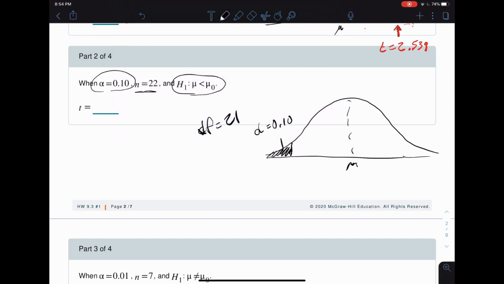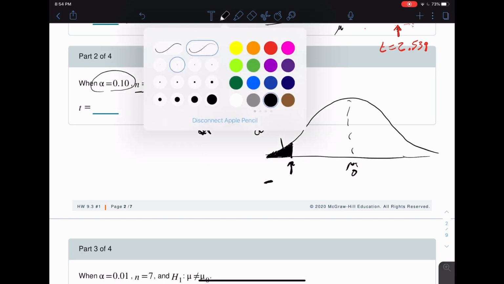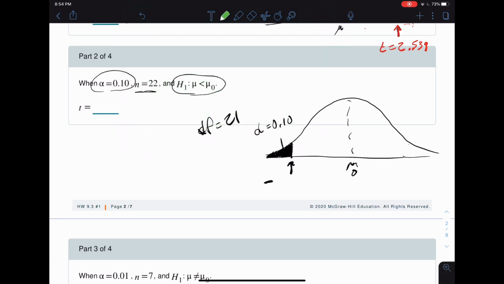This problem is left-tailed, and if we were talking about z-scores, that would be awesome because the z-table always gives us area to the left. But I want to know what that t-value is, and since I'm to the left of the mean, which is 0, you know that's going to be a negative. But my t-table is not set up that way. My t-table is set up for finding area to the right.